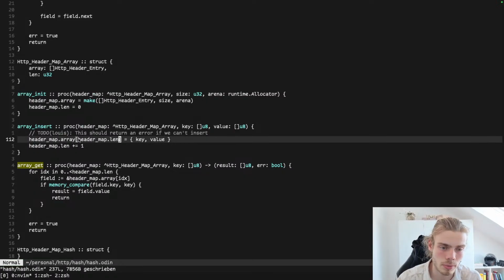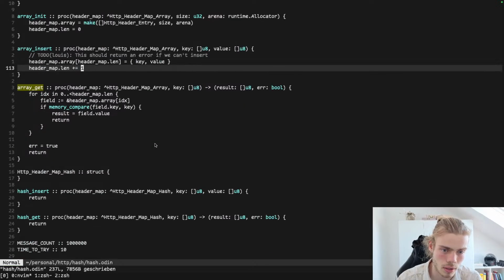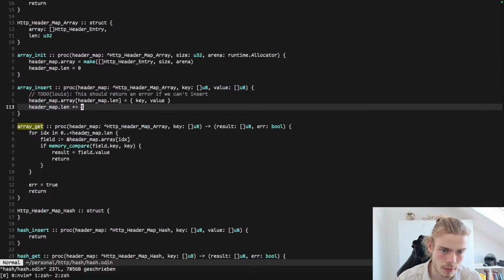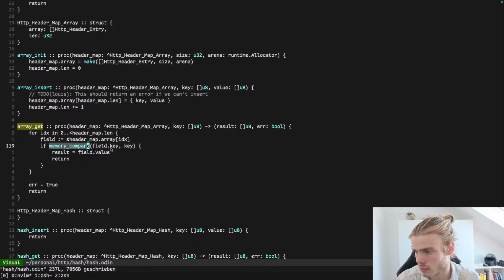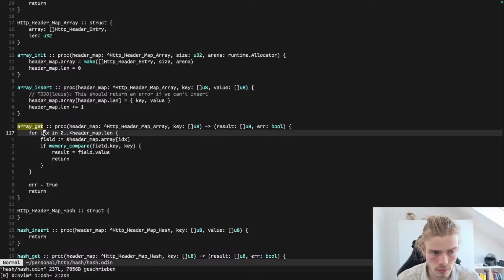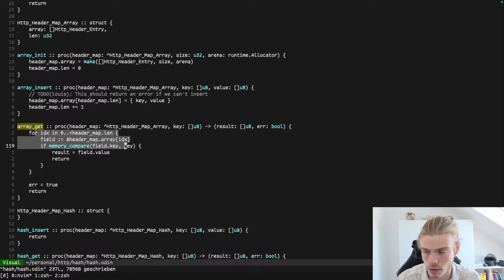Yeah, sure, you have to do pointer chasing, that's right. But it's all contiguous, right? So it shouldn't be that bad. In the array, we just walk through the entire array and do a memory compare. There's no hashing here.